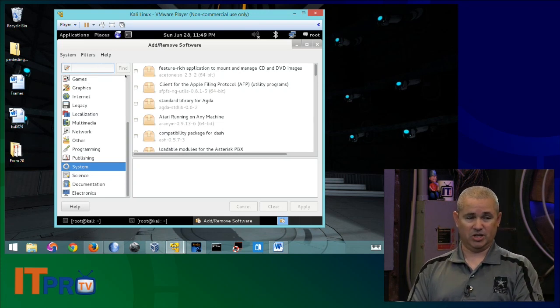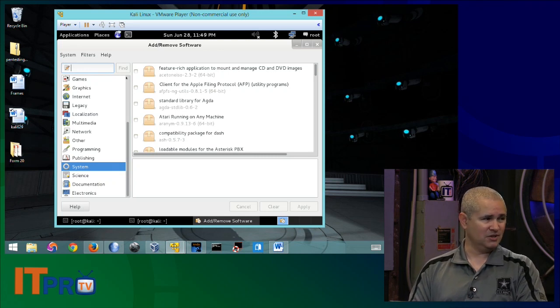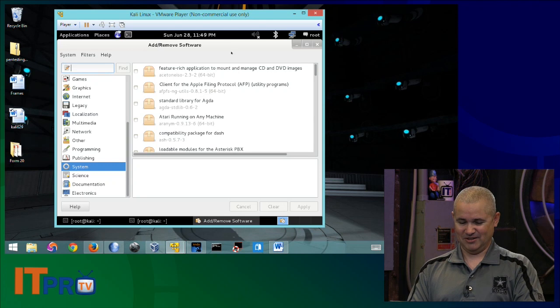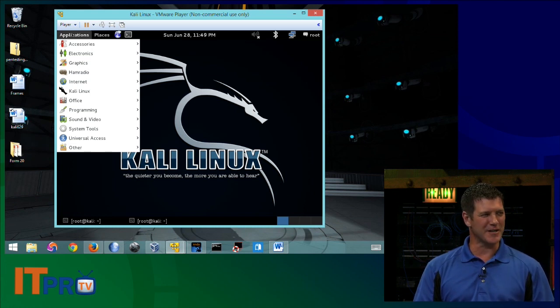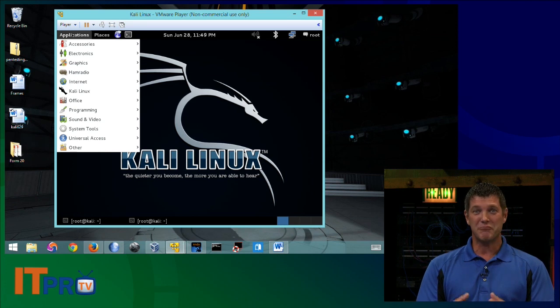And I'll tell you, by the way, if you poke through this add remove software and what's in the repositories, first, that's a major task because there's so much stuff in there. But you'll find some stuff and think, who's using that? There's some interesting stuff in there. This is listing everything. If any of those were already installed, there'd be a little check mark and the box icon would be open. Those with the closed boxes were more tools. Not that there's not enough already compiled into Kali, but you can actually go get more.